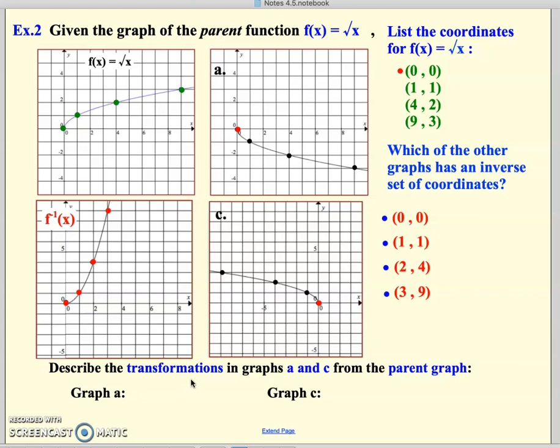There's your inverse. So again, really easy to identify an inverse, really easy to graph one. If I give you the original, just switch the coordinates. And then again, talking about those reflection ideas, so the A and the C graphs compared to the original, clearly the A, again, if you think about it, is a reflection over the x-axis, and the C graph is a reflection over the y-axis, and then how you'd write it. Okay, so we're doing a little bit of tying that transformation back in just so you guys can practice that a little bit more. Let's continue on with inverse.